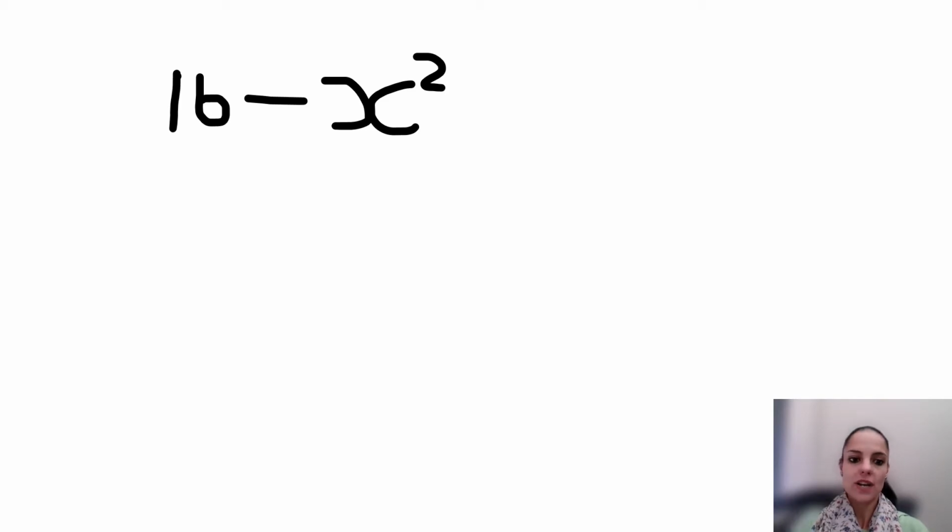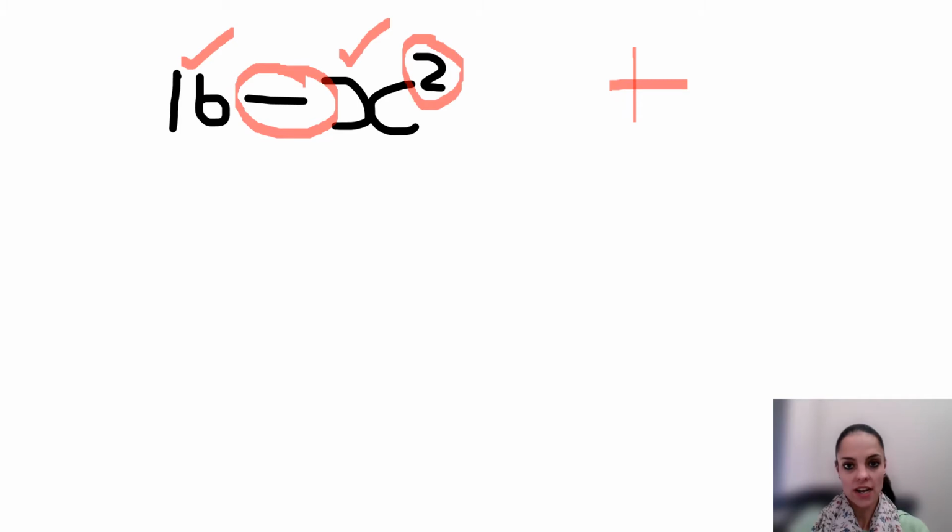You will not be able to do it if it was, say, 8, because 8 is not something that is multiplied by itself, only something like 2 times 2 times 2, but that is not a square number. If we had an x and just one x, it would also not be a difference of squares because we need that to say that we have a perfect square. So the first thing that we have to do is you have a square number and you have another one. Then you also need to have a negative. If there is a plus, it would also not be able to factorize.